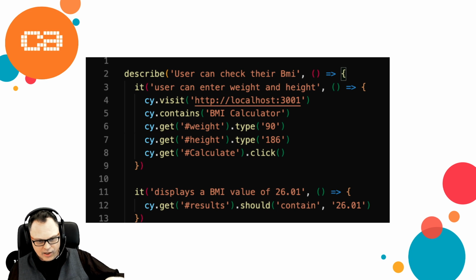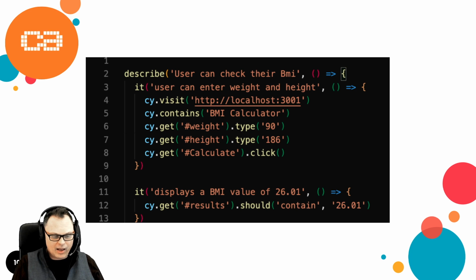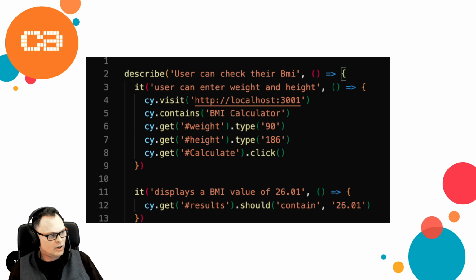That hash sign represents an ID of an element. You see, HTML elements, they can have IDs on them. So apparently, we are saying that take whatever HTML object or node that has this ID and type 90.